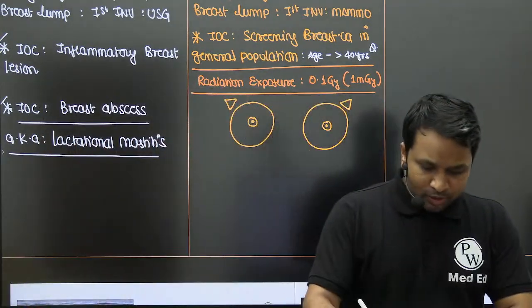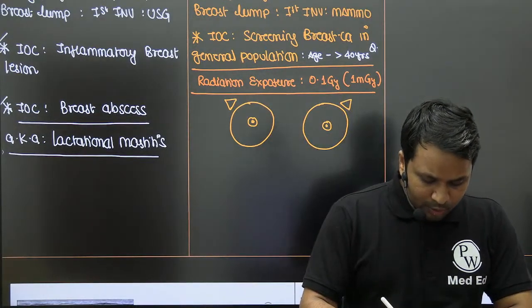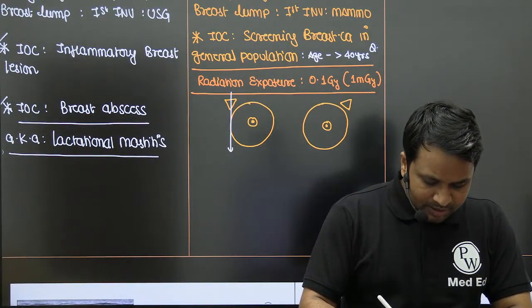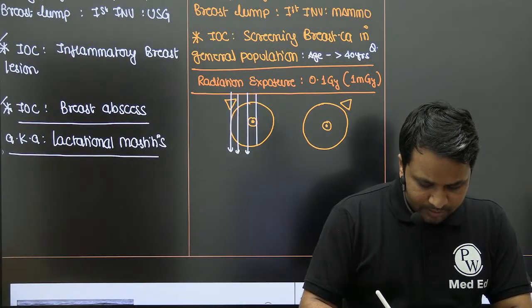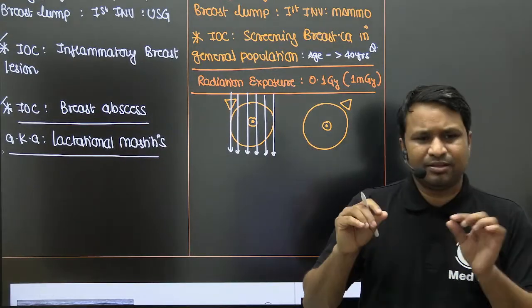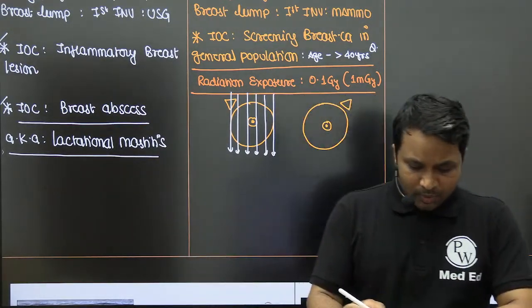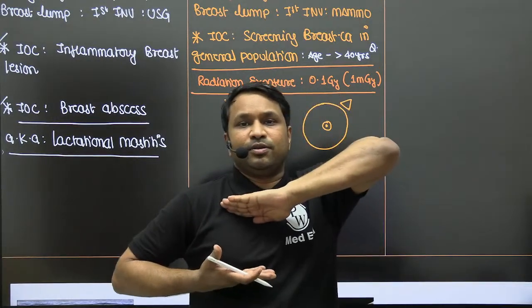So when doing a mammography, there are two orientations in which to do it. One, you will direct your beams in this fashion. That is your craniocaudal view, right? So this is how one view is mapped. Here you can see the breast compression. Another one is you put the machine in an oblique fashion. So you put the machine like this, it will give a craniocaudal view.